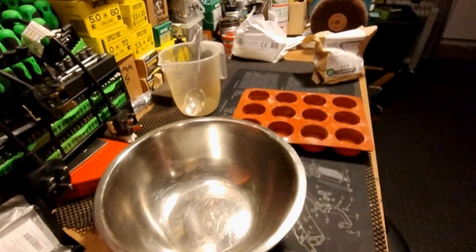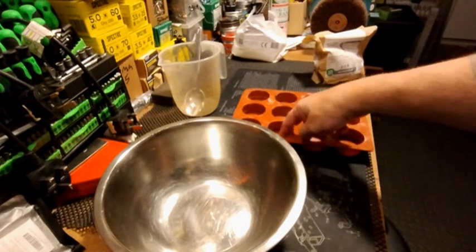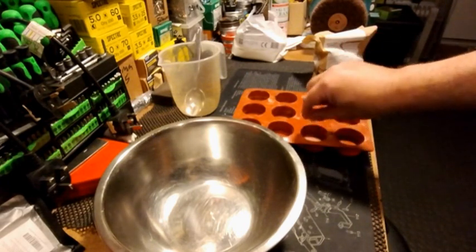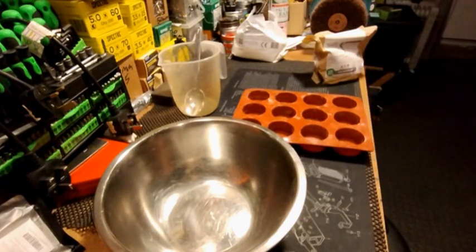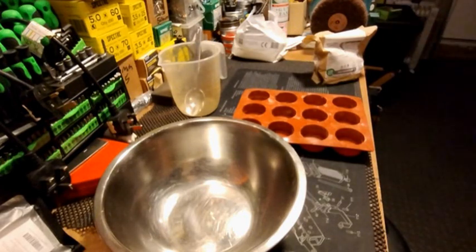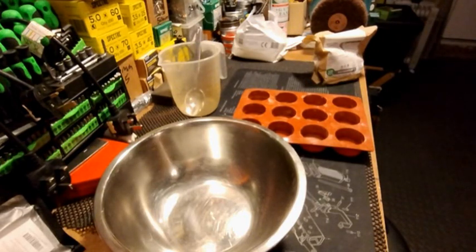What I do is I put string inside the mould, so when I pour the solution in, I add a little bit of string, maybe about 6-8 inches of string, then you can just tie them up or staple them up to a target post or whatever.